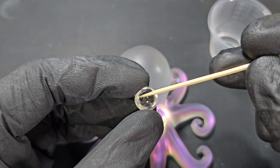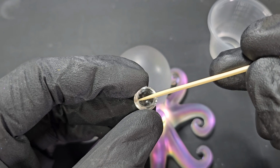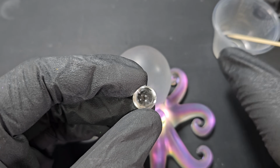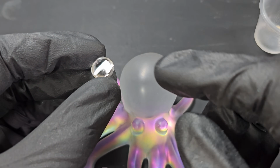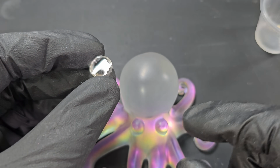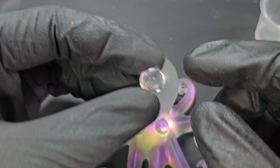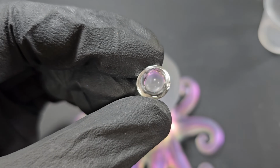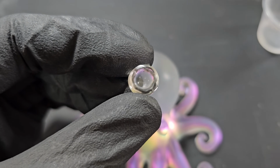And any areas that seep out the sides, we can just sand down afterwards. It's fine. This is why I've added these. Because you could be thinking, why didn't you add them and then sand the whole piece down? It's just easier this way. So I can now check for bubbles on there.